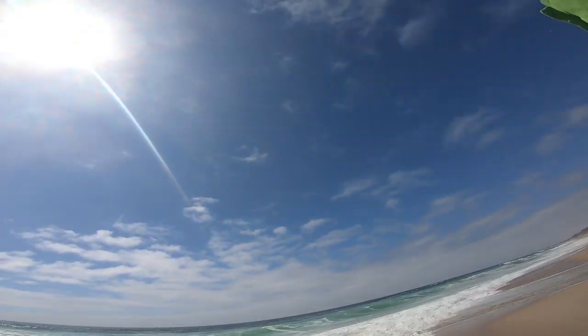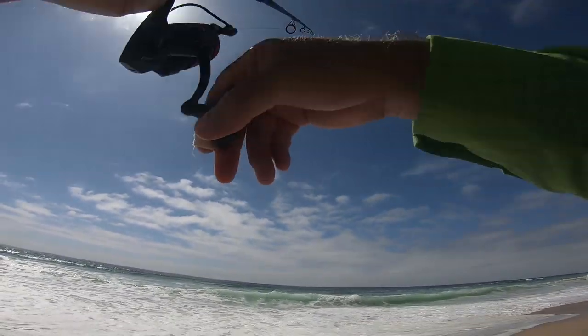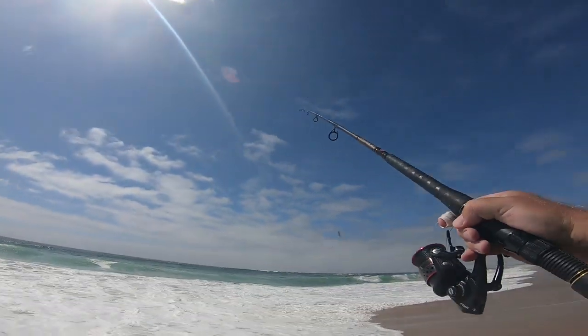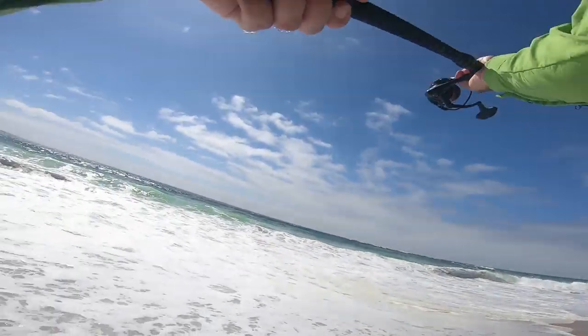There he is. Oh, did I get him? Oh man, I missed him. Might have just been a small striper though. I don't know, it didn't feel that big. But you had it for a second.